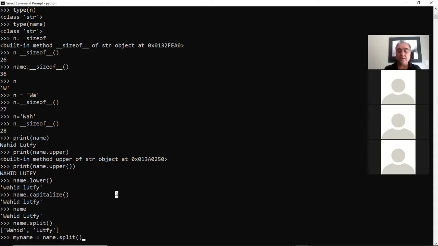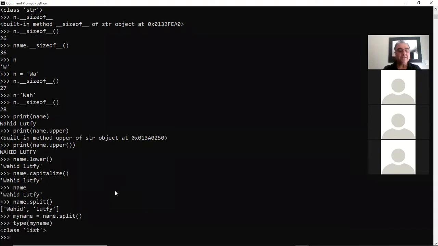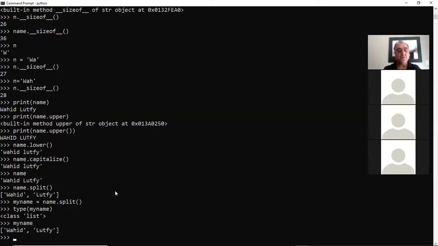So now I assign this list into another variable, my name. So my name now has a list of this. If you look at my name, it's a list. And if I just say print my name, it will print both of them, but my name sub-0, the index sub-0, it has indices, which is more than 1 index.